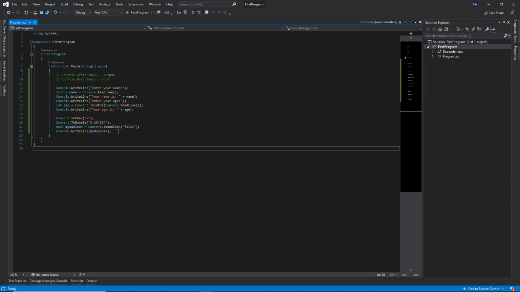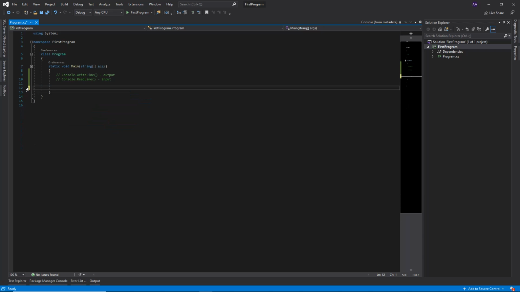Okay, so I want to start working on this. I'm going to get rid of all this stuff, and I'm going to ask the user to enter your favorite letter. So I'm going to get a character, I'm going to say favLetter.